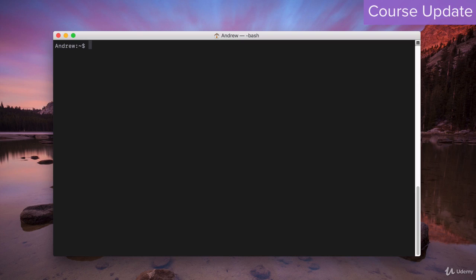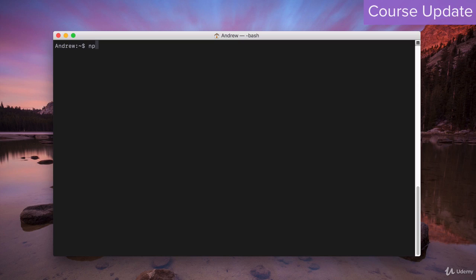Now, if the command did work and you did see the live server version printing, you do not have to run any of the commands I'm going to run in this little update portion of the video. If it failed, you do want to run these commands and make sure that you actually get live server installed. Now, global modules make up a very small part of this course. We'll actually be uninstalling them later, so don't worry too much.